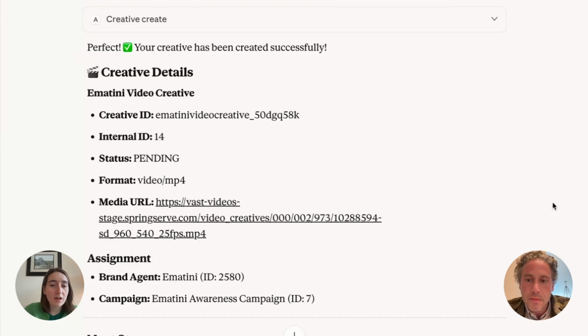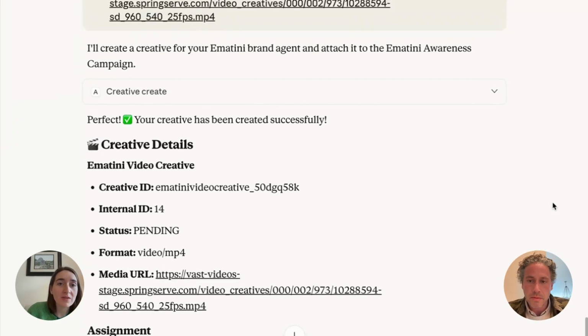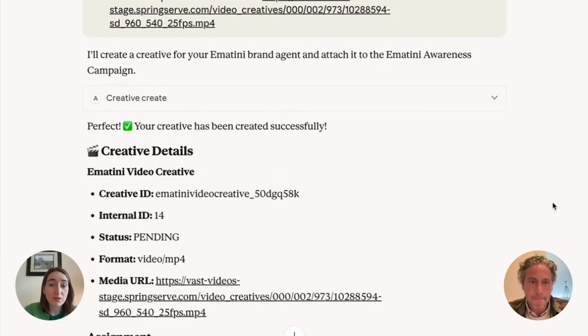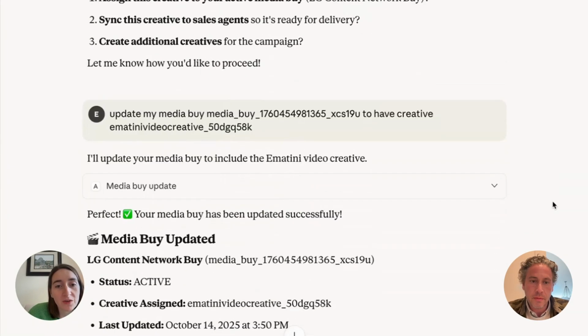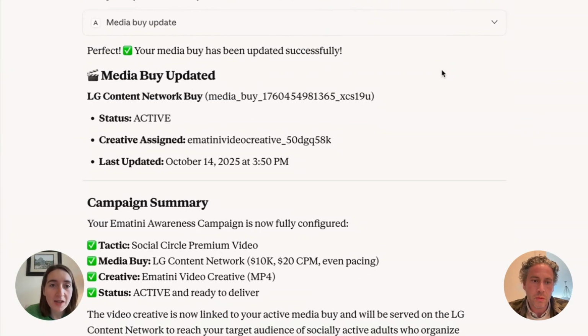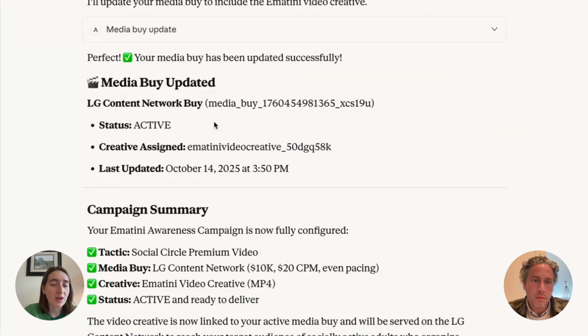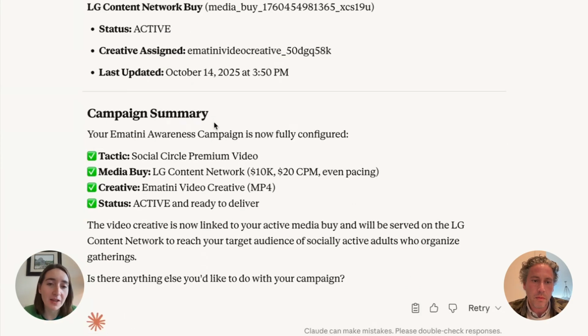Yeah. And one thing to also keep in mind is, I wrote in this prompt to create the creative, but in future, this might not be a human. This might be an agent that's actually going to go and create the creative, because the next thing that we do is we need to assign it to our media buy. So we've assigned it, and then we've gone and updated the media buy that we created before, and we showed you in Swivel. And at this point, it still then has to get actually approved through the creative process. But as you can see, we've created the creative. So now let's jump over to Swivel with Joe to see what happened.